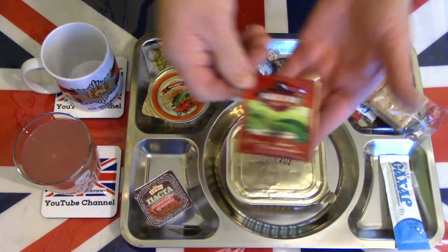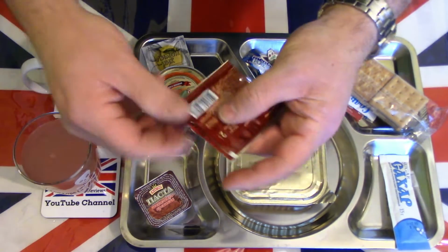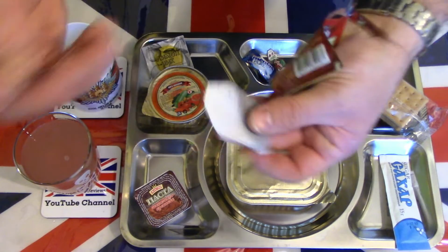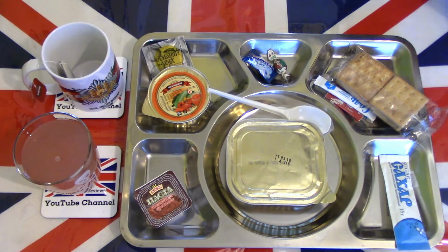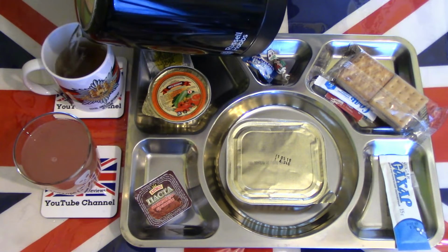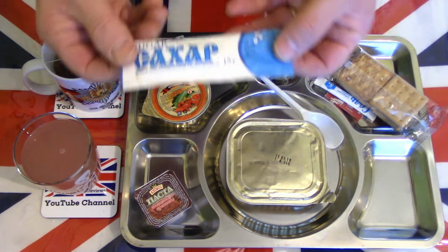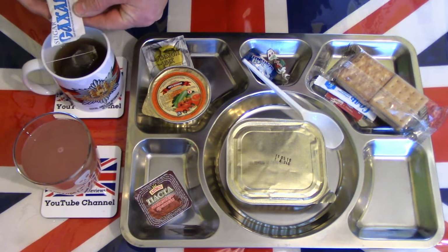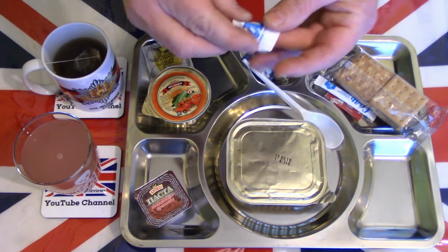And now we'll take a look at the tea. Use the knife there. Now, I've had these before. They do tend to be a decent English breakfast style tea. And I do have some boiling water there. And just mix in a little of the sugar. There is no whitener in this ration, but I do like a little bit of sugar in my tea. Large pack, 15 grams. I won't be needing all of that, just a little bit of a sprinkling there. We'll save the rest for another day.